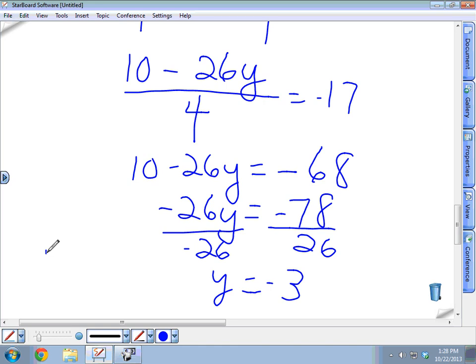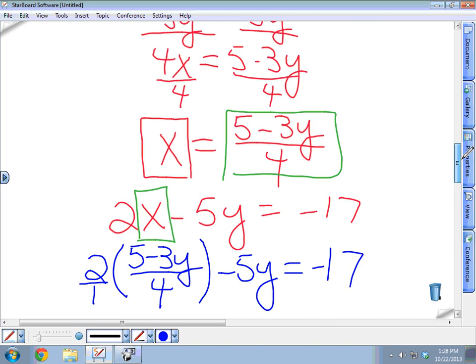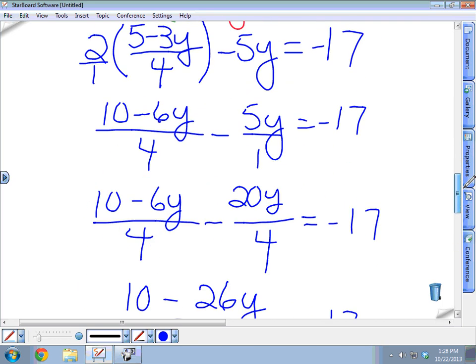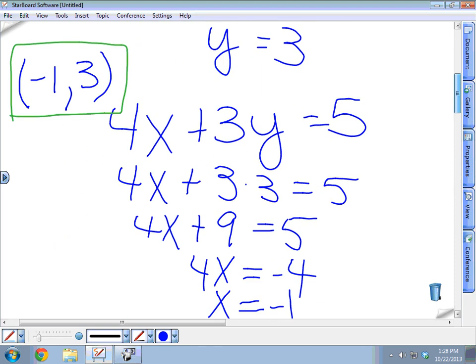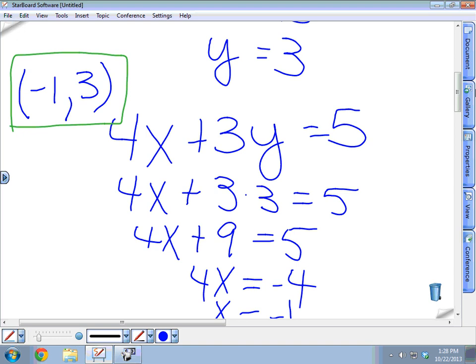I'm sorry. Good. Positive. And that hopefully is what we got when we did the first one, right? We got y equals 3. Hopefully. Yes, y equals 3. And then once you have 3, you could just do the same thing back to the other side. You put your 3 in for y, solve for x, and your x would be negative 1. So I won't re-solve that. That's the same thing we did before.